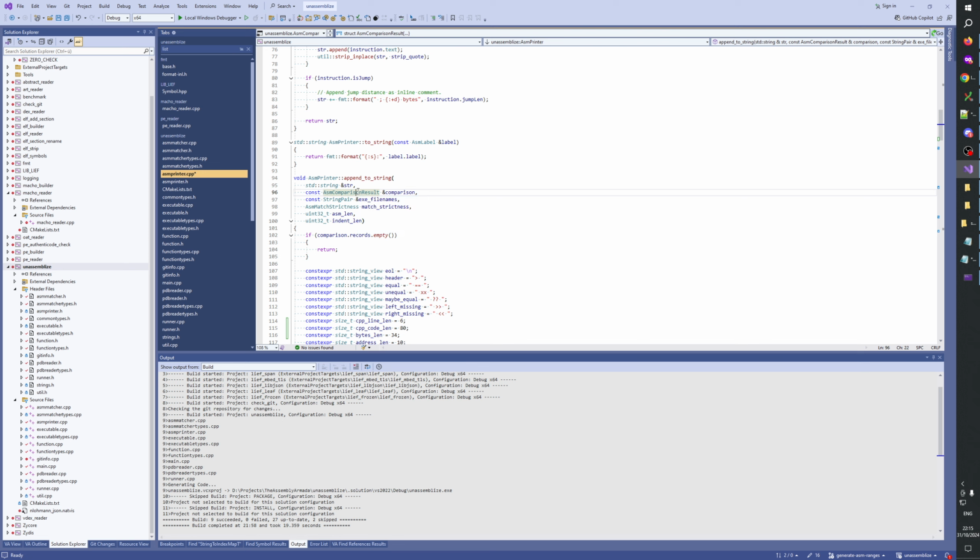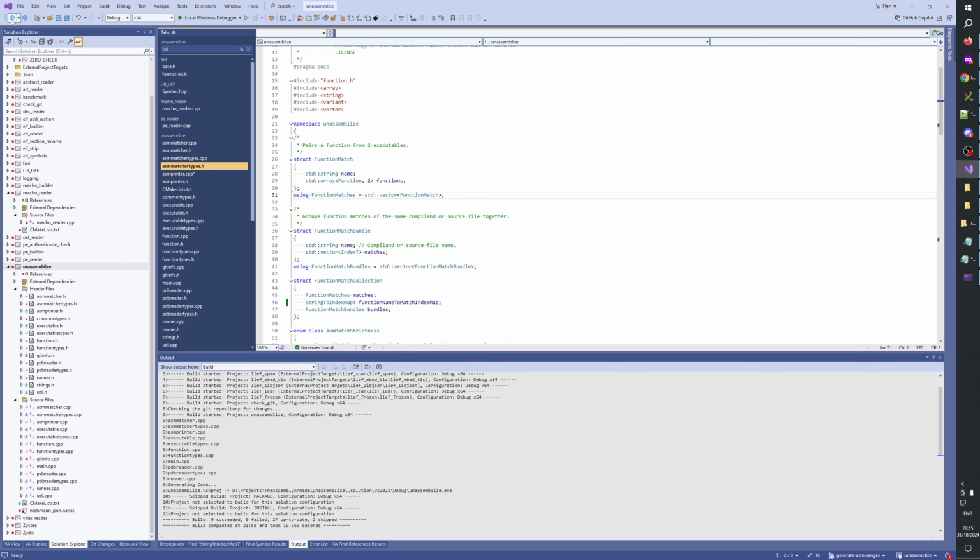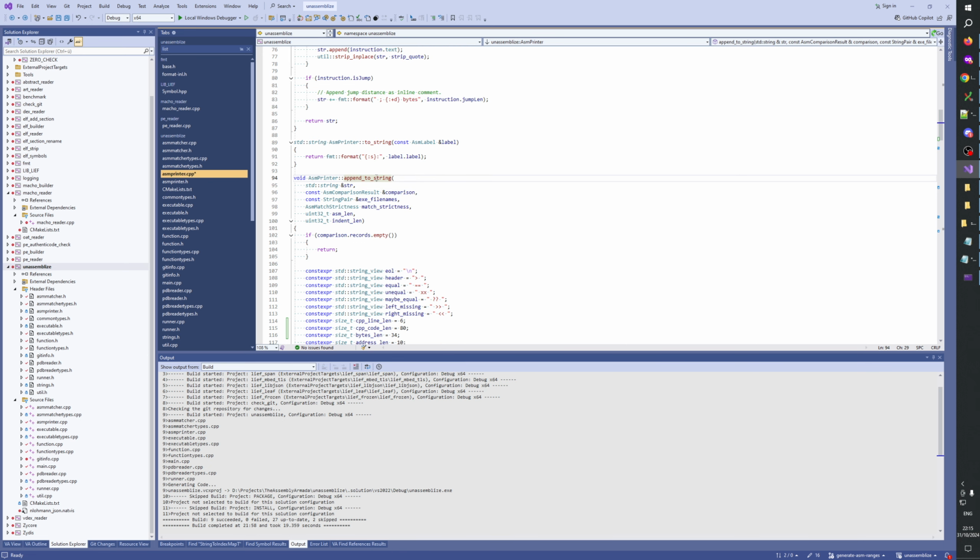Some comparison result. What is in here? So there is function pair. Some comparison result. Okay, so append to string.